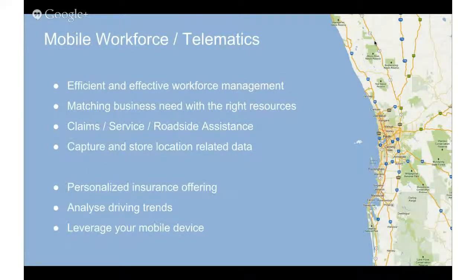In the third case study, we're going to talk about two capabilities: effective workforce management and telematics, which is rapidly redefining the model for insurance in many parts of the globe. Firstly, I'll address mobile workforce management. In the insurance industry, brokers and intermediaries, such as claims agents or risk assessors, are commonplace, but we often don't have a good way of confirming the location of these assets. Secondly, when we communicate with the broader network, we often don't have a programmatic way of collecting data and collaborating with these intermediaries. Google has built an application that can assist with both of these capabilities.